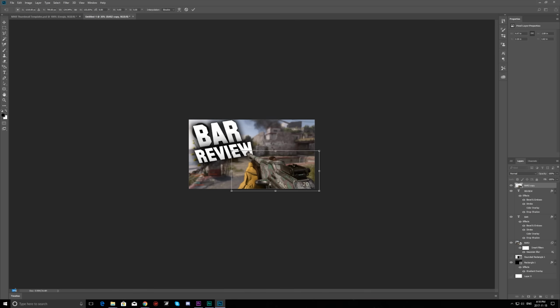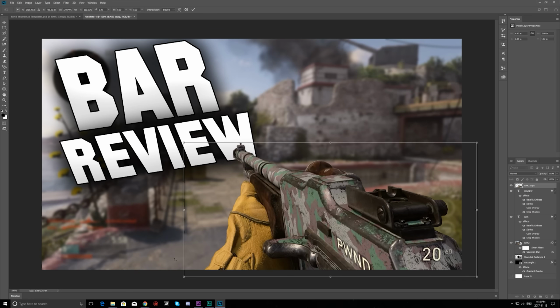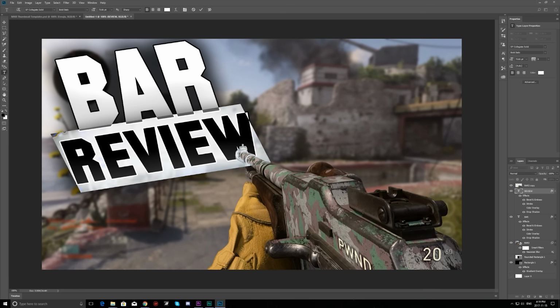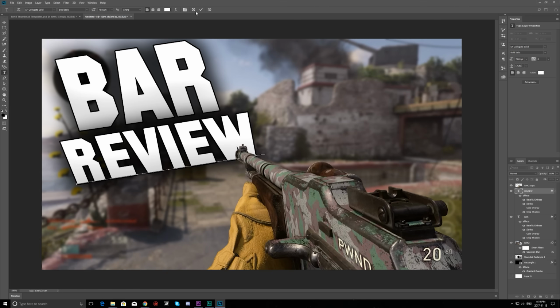Before you guys go ahead and scale anything with the visual tool by pressing Control T and then dragging out on one of the corners, make sure you hold down Shift so you constrain the proportions and retain the ratio that the image originally had. So anyways, let's press the check mark, and as you guys can see, we have a nice scale on the weapon itself. There's a little issue here where this review is overshadowing and overlapping the text itself, clipping it a bit.